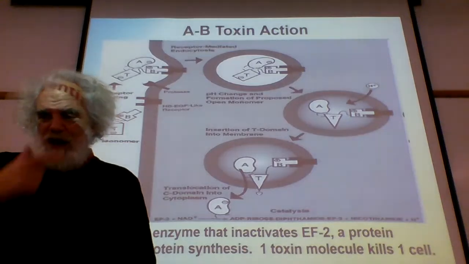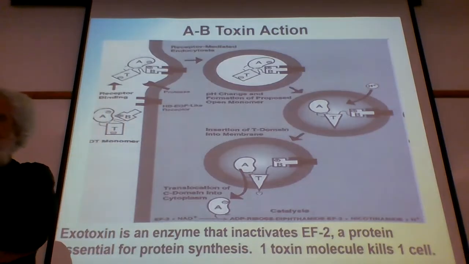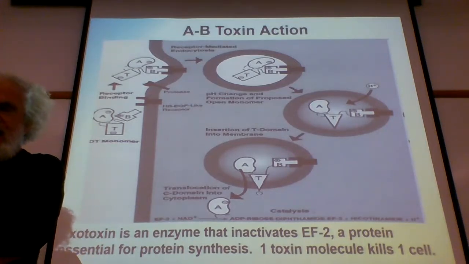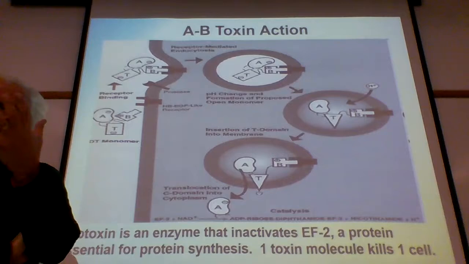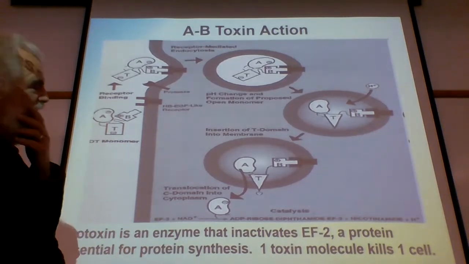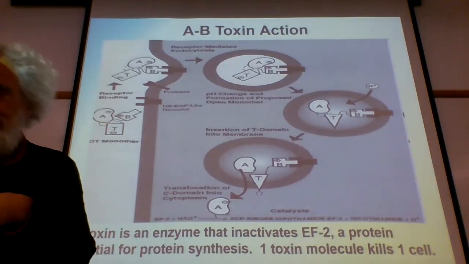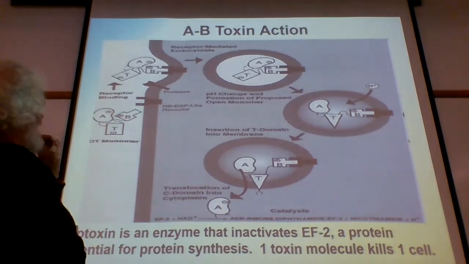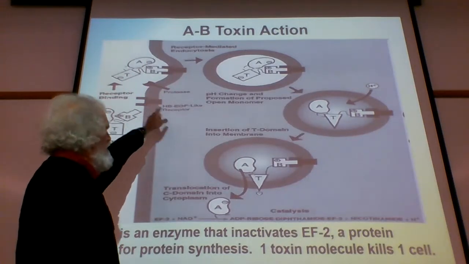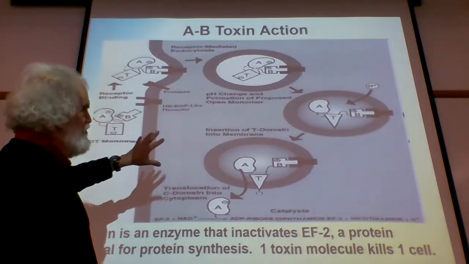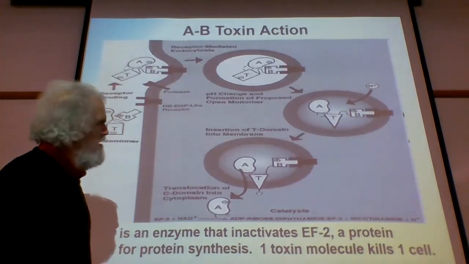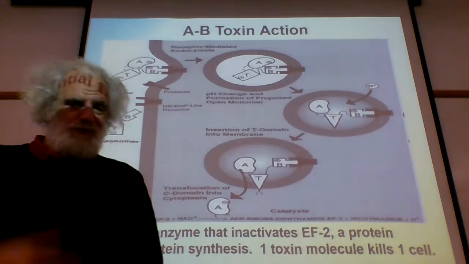Now, just as a little note, we talk about exotoxins. Exotoxins can do a variety of different kinds of things in the manner in which they interact with the cell. In this specific case, we have an exotoxin that is known as the AB toxin, very creative name, and the AB toxin can interact with a normally occurring receptor on cells. And this is an epidermal growth factor-like receptor. Not that it's important.